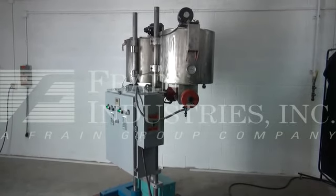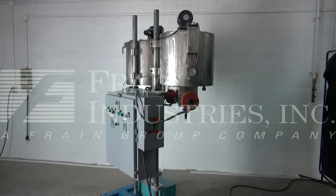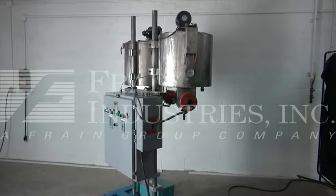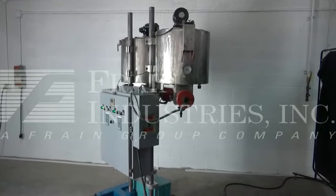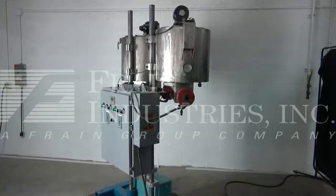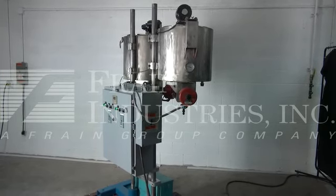Hi, we're the Frame Group service technicians that cycled your dual electric kettle system. The voltage on the kettle system is currently set for three-phase, 60-cycle, 480 volts. We recommend a field service technician to assist with the startup and training on your machine. Please contact our field service manager to meet all your field service requirements.